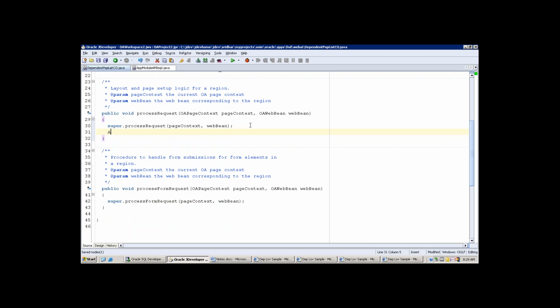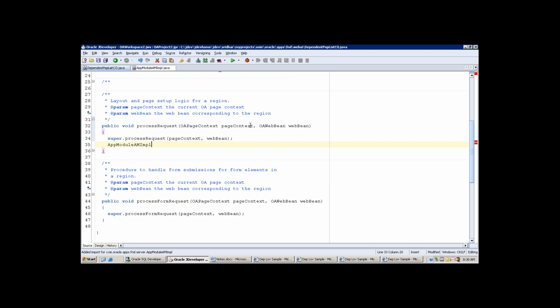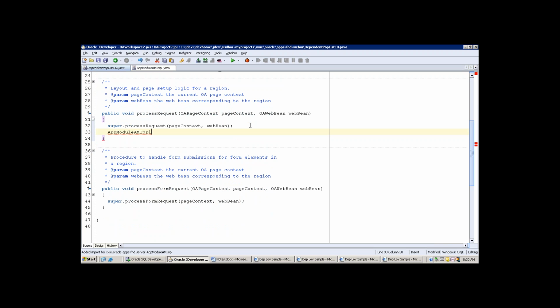So on load, I'll just apply the default logic.